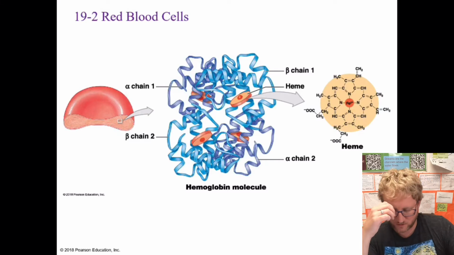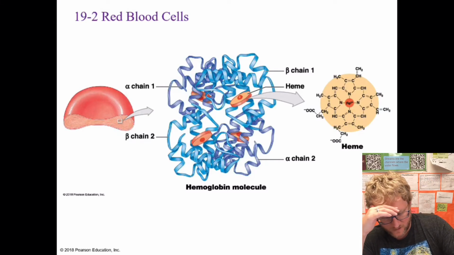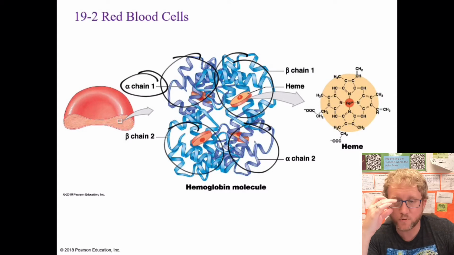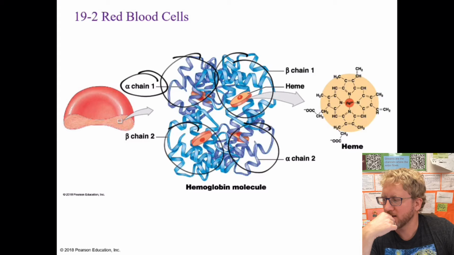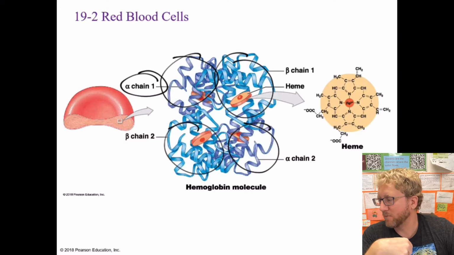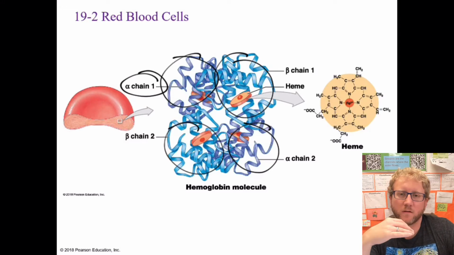We've got 4 subunits. We have 2 alpha chains, which are these purple ones, and 2 beta chains, which are these blue ones. And each chain has a heme group, which is this really complex molecule with an iron in the center. The iron's the important part. So each hemoglobin molecule has 4 hemes. Each red blood cell has boatloads of hemoglobins. Each heme can hold 1 oxygen or 1 carbon dioxide atom. So one red blood cell can hold boatloads of carbon dioxide and oxygen, depending on where it is.